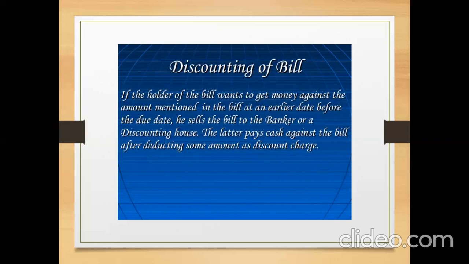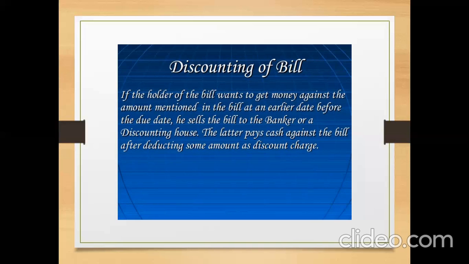Discounting of a bill. This is one of the cases when the drawer is in a hurry to meet up the bill. The drawer wants the money as soon as possible. So instead of collecting money from the drawee, the drawer will discount that amount from the bank. The amount of the bill that is mentioned on the bill is paid less than the actual amount. That is why the difference amount is considered as the discount of the bill.